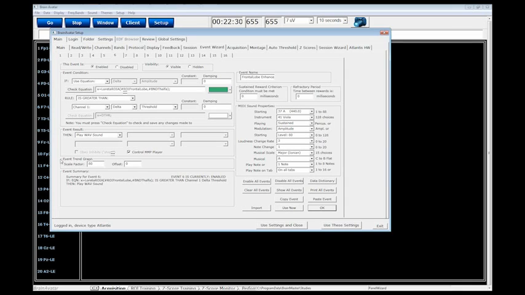The final area I want to cover right here is the event trend graph. Now you may be asking yourself, what is that exactly? Well, that's where we define how big an event graph is. I covered a little bit of this on the Panel Wizard webinar last week, and just to let everybody know, those videos should be up by the end of the day so that you can go back on YouTube and visit those sites. But basically, the event trend graph says scale factor and offset.